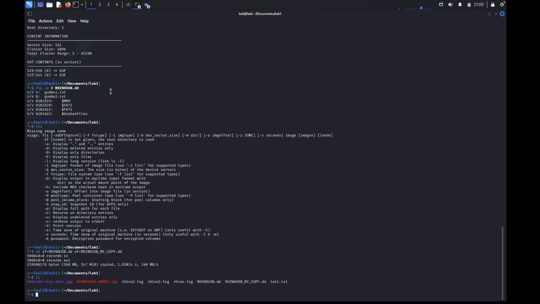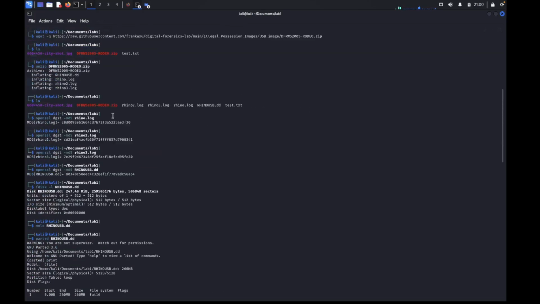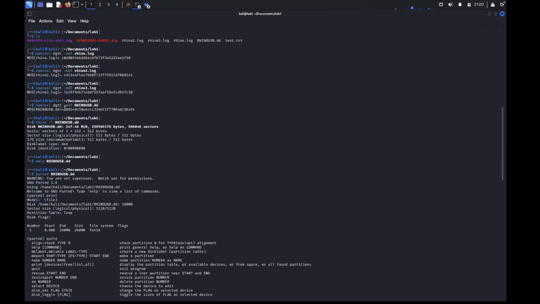If I compute the hashes, I should get the same hash because it's the same copy. Each of these files has a different hash because they are all different, but if I make a copy of this and hash it, I should get the same hash.